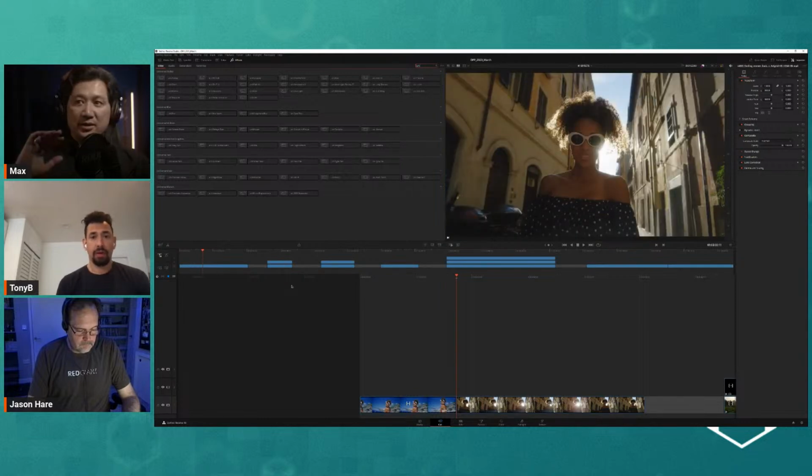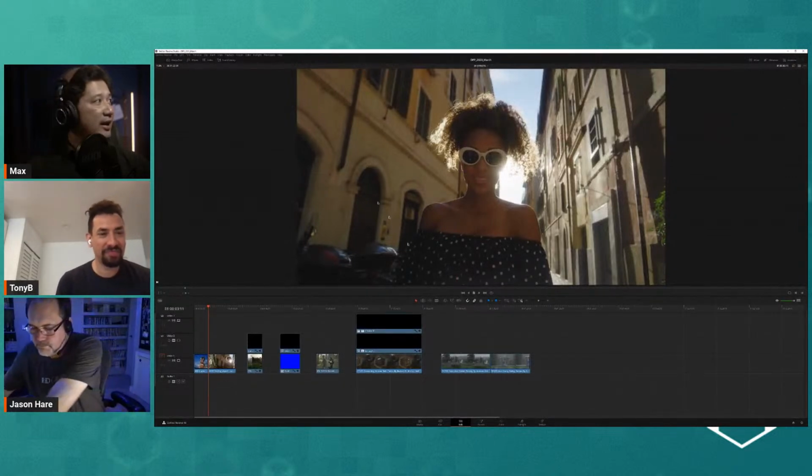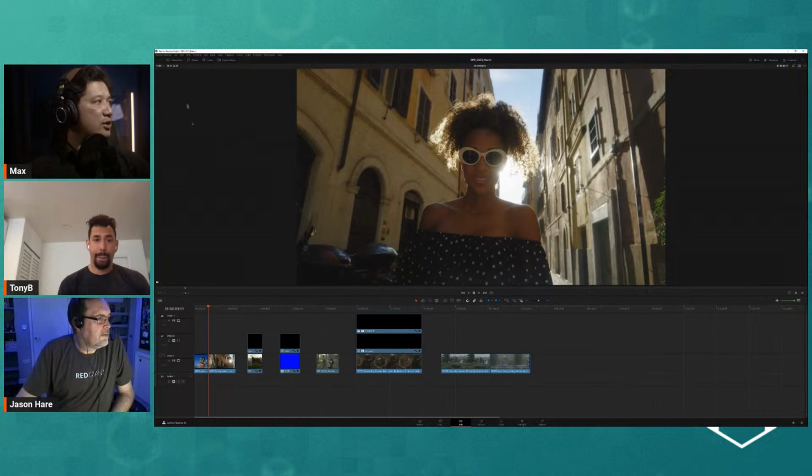So instead of showing you how to use it inside the cut page, why don't we move on to the edit page and let me show you where to find the effects inside the edit page, right? Normally when you start new in Resolve, this is what you see on your screen, and you won't be able to see where your effects and controls are, but that's because it is hidden.